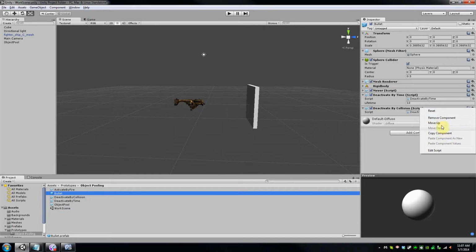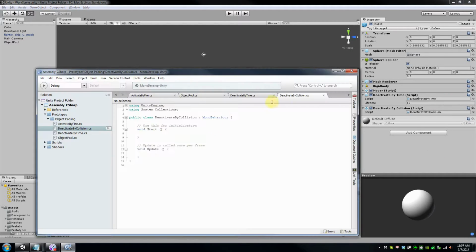So let's get deactivate by collision and attach it to our bullet, and let's just create a simple script that lets us destroy things when they collide into other objects. Let's get this tidied up. And we're really just going to be focused on the update function again. Actually, we're not going to make a void Update at all.